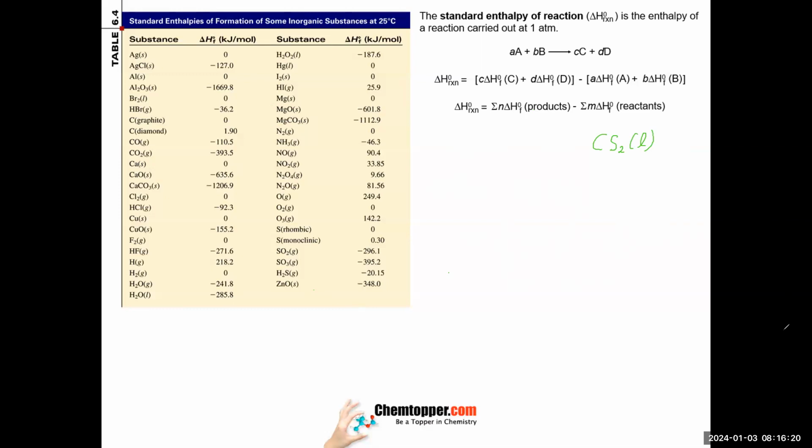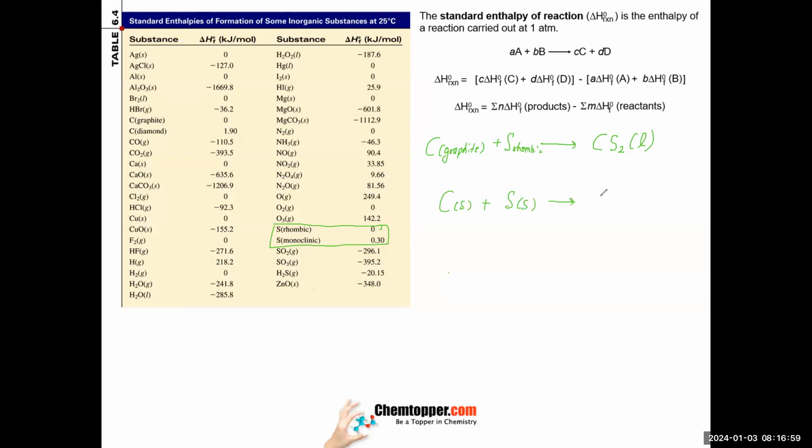Okay, great. Formation of CS2 from its elements. So the element is carbon, which form? Graphite, carbon graphite, not diamond, right? And sulfur. Let's see which sulfur you are going to pick up, rhombic or monoclinic. These are two forms, allotropes. Rhombic or monoclinic? Sulfur, rhombic, right? You can simply write carbon solid and sulfur solid.